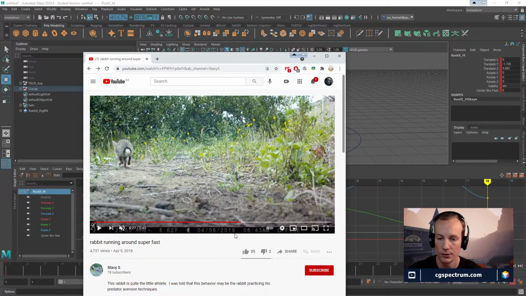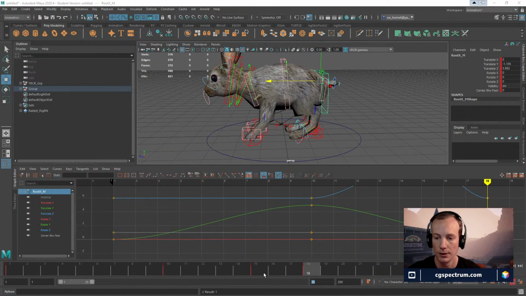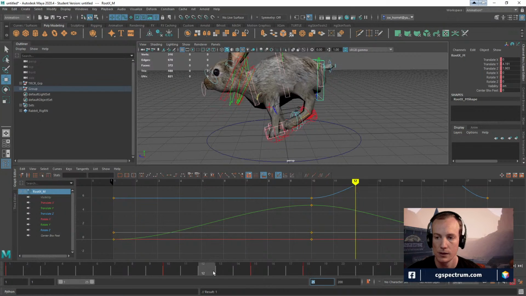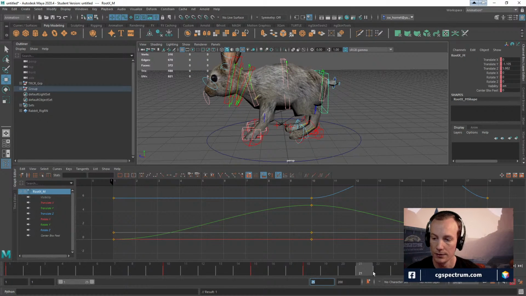Is there a pose here? Yeah, what about this pose? We don't have that one. Yeah, we don't have that one. Okay, cool. So let's do that.